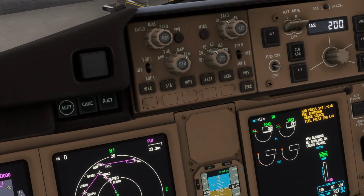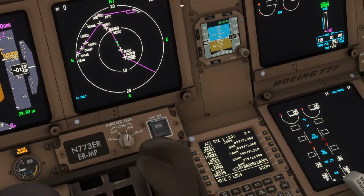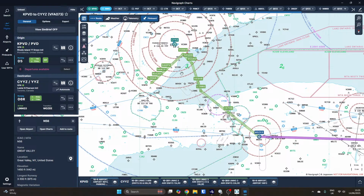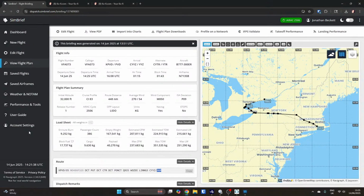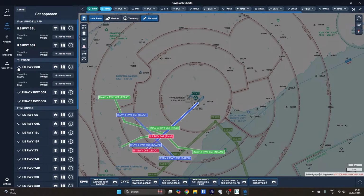That's a bug. It's not agreeing. Anyway. It's not a destructive bug, it's just an annoying one. So then we've got a bit of a racetrack to come into the runway. So if we go and put that ILS in here, select ILS 04, wasn't it? Or was it? Let's go and check. No, 06 right. ILS runway 06 right.